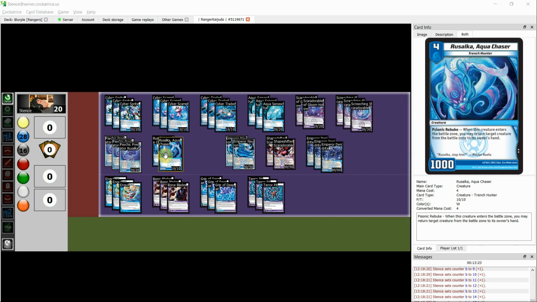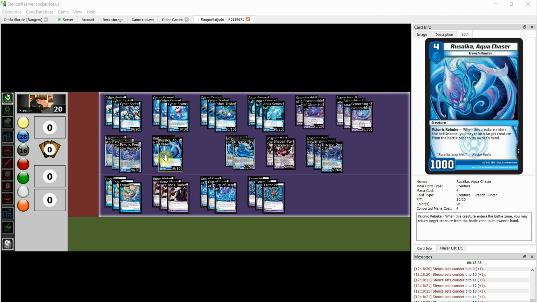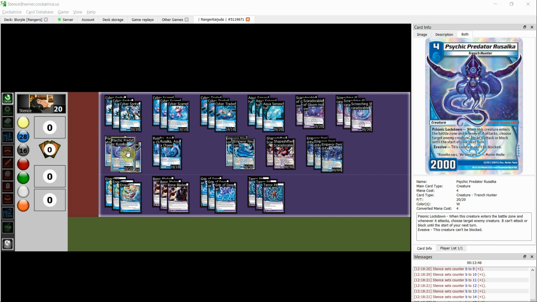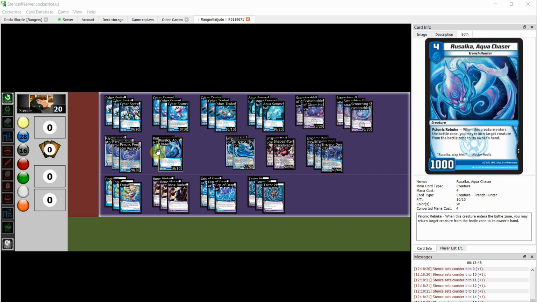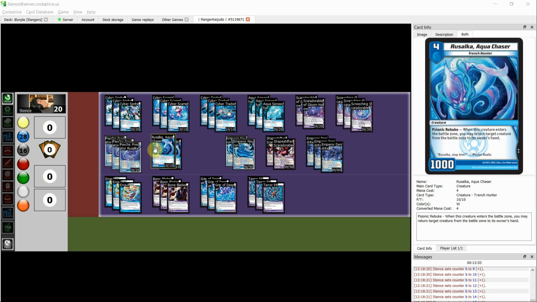Next, the other Rusalka, Aqua Chaser. Low-key, this one is better than this one. Because having a dude off your opponent's board is more valuable than having a dude sitting on your board. I know that this is unblockable, but chances are, turn 4, they don't have that many blockers. So you bounce it back, you're not worried. This has its niche uses, but this thing as a tempo tool is way better. I think overall PPR is definitely better, but as a tempo tool, like which would you play on 4? I'm probably leaning towards this one.